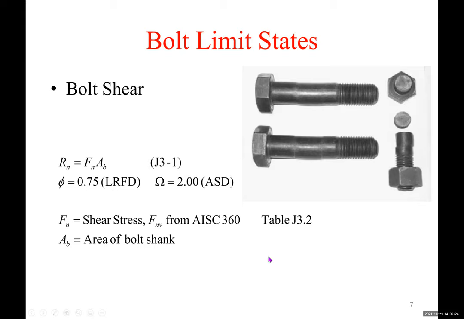So that's in the specifications in Chapter J, but the manual gives us a lot of design aids that we can use. So we have Table 7-1, which has the available shear strength of bolts of different diameters, as you can see, 5/8, 3/4, 7/8, 1, etc. And then we have the nominal bolt area also given to us. And here, whether it's Group A, B, or C, as I indicated, the new manual also has a Group C. And whether it's N type or X type.